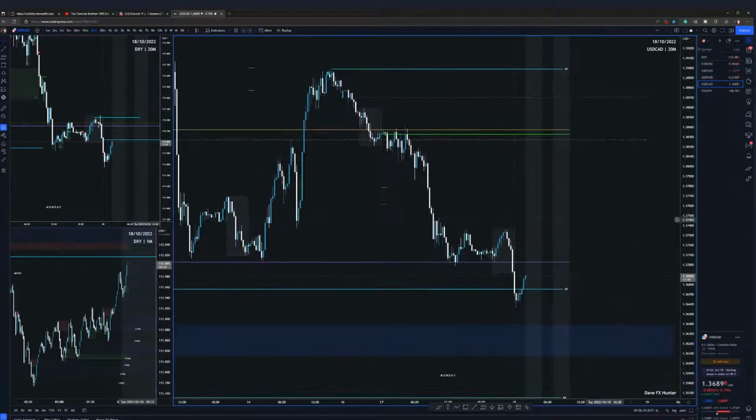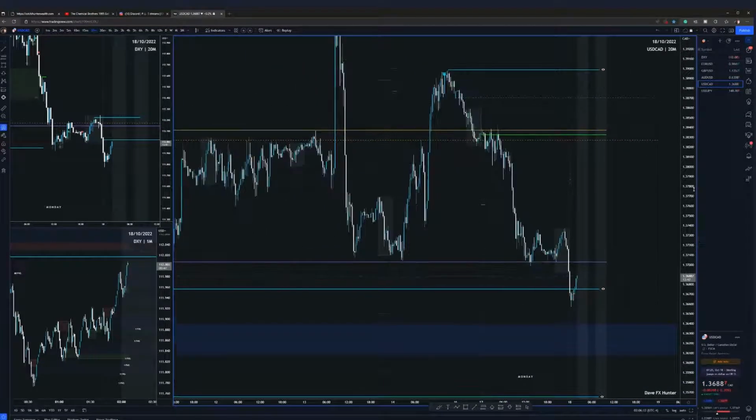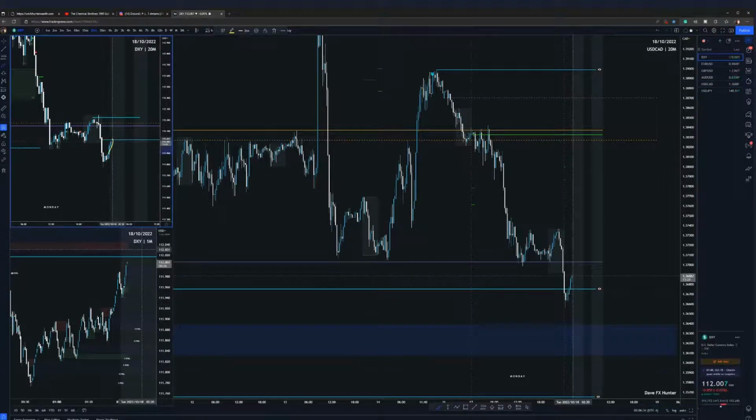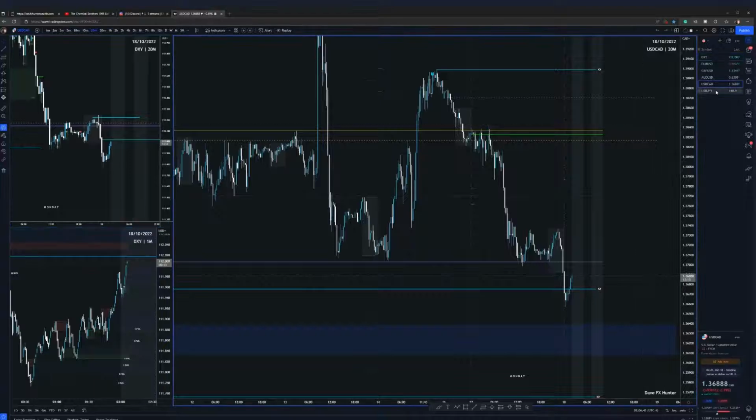Here is the USD/CAD. We can see we broke through this liquidity below the previous week's low, and we have the break through the previous day's low. Right now, the price is retracing. So I need to see the confirmation on the dollar, and it starts to look good, right? But what I don't want to do is try to catch the trade just because it's going up these two candles. It can, of course, reverse down here and continue lower, which would be better for me, because I don't like to see the price go up like this and then just like this, right? In that case, I can miss a trade.